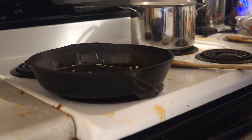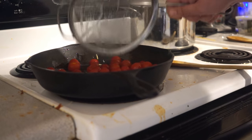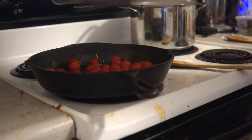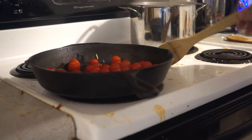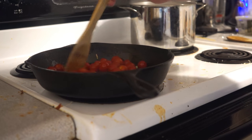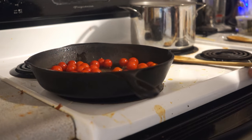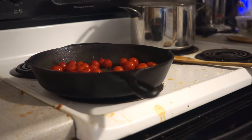Okay, once our garlic is nicely cooked through, it's time to start making our sauce. And we're throwing in cherry tomatoes here. Now we're using cherry tomatoes because they're going to cook faster than regular tomatoes. Plus they have more pectin. Now when the pectin comes out of them, it helps us make a better sauce quicker. So as they burst, they'll release their pectin and it'll jam up into a nice delicious tomato sauce. So that's why we can put this sauce together much quicker than a normal marinara.